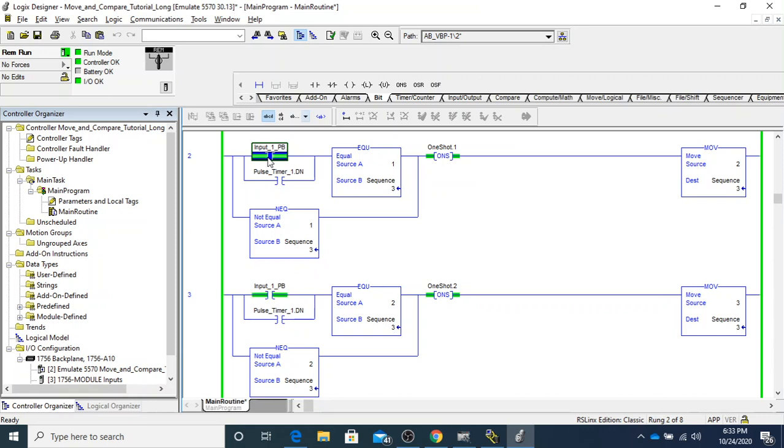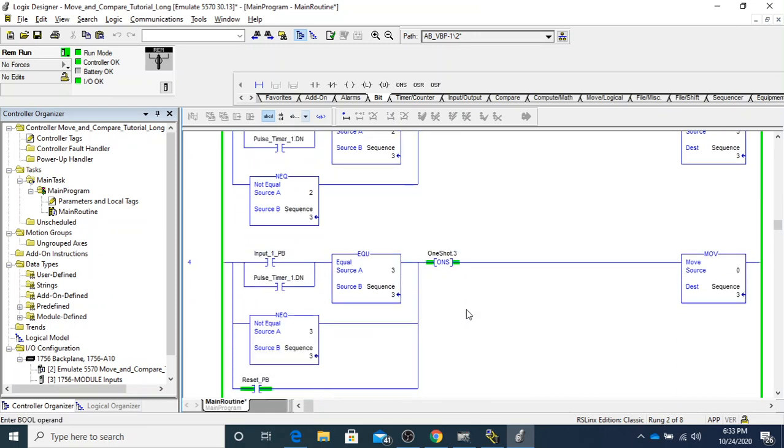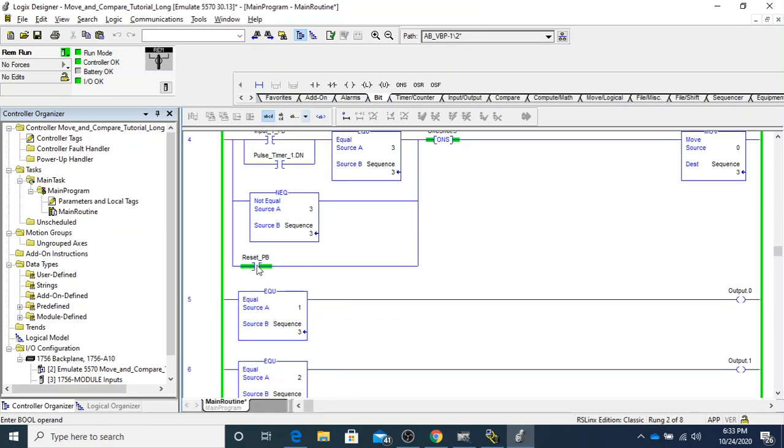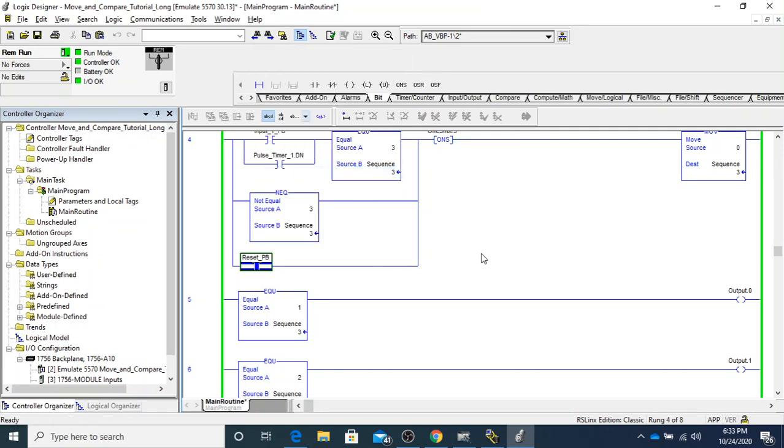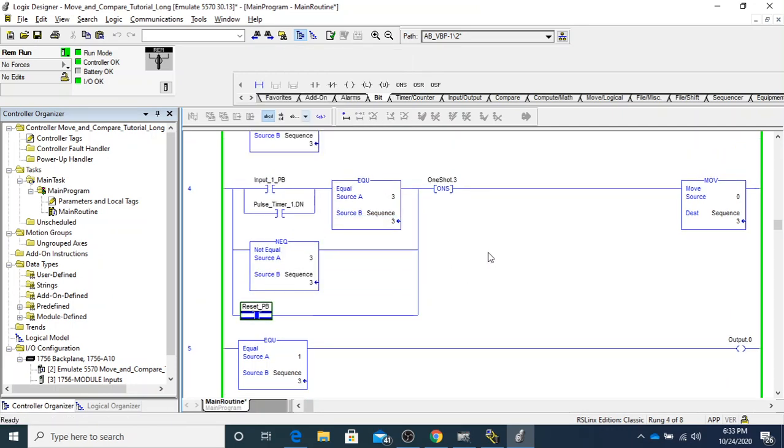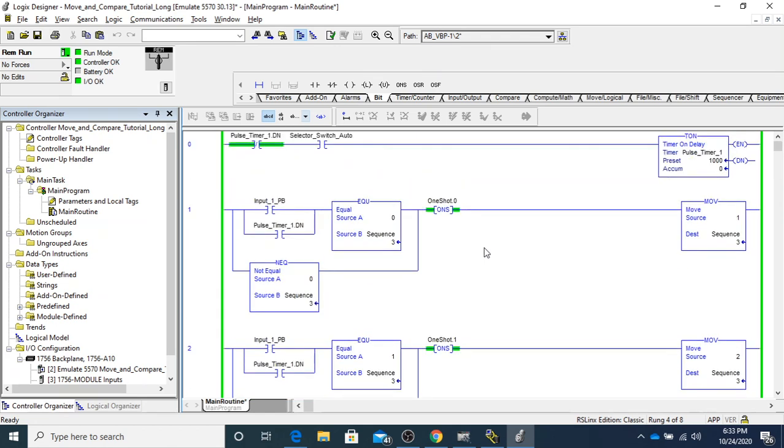So it goes to 3, but it won't go no further. So now we need to find out why that is. Okay, it's because I left the reset button toggled on, so it was holding it from resetting. And that's another reason why you could have it in its own rung instead of doing it like that. Well, it still would have held it at 0, so that wouldn't have mattered.